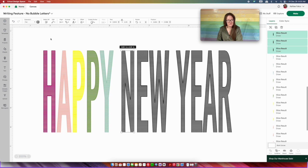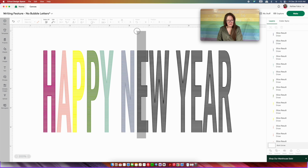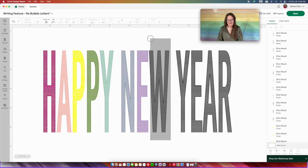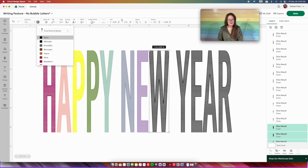And this one is going to be like a periwinkle blue. And this one is going to be a light purple. Okay, doing the same thing because I still have a lot of letters to fill in. So I'm gonna go over here, choose the pink.